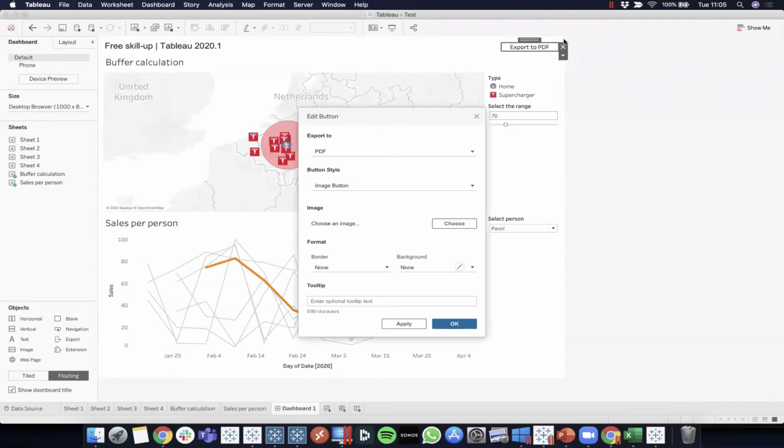Someone in chat asks, why not Excel? Well, that is an excellent question, because what we're trying to do with Tableau is, of course, give visual insights in data. So we want to get people away from Excel to make sure they get some more insights. So purely through the export button, it is not possible to choose Excel. It is possible, once you've published your dashboard to the server, to download the underlying data as a CSV. I think that's the best way to answer your why not Excel question.